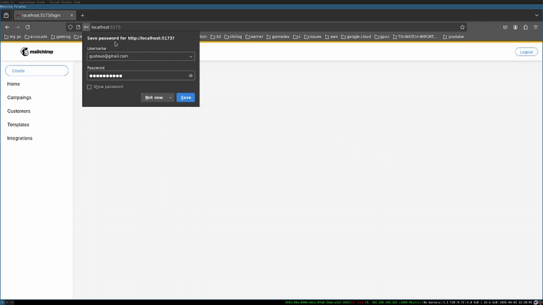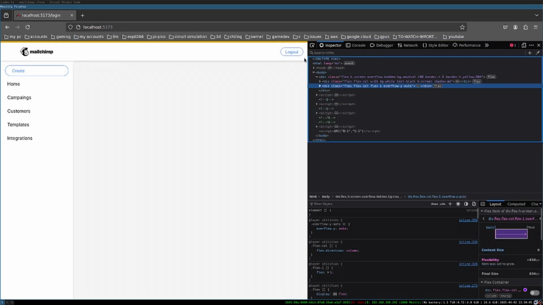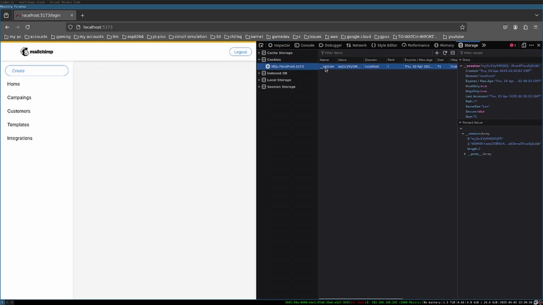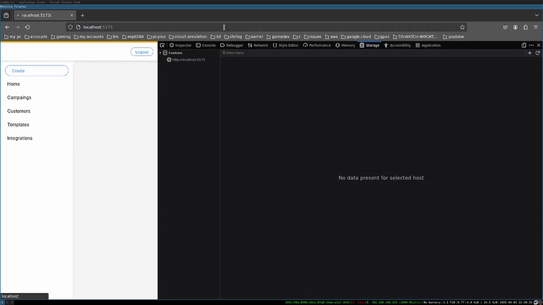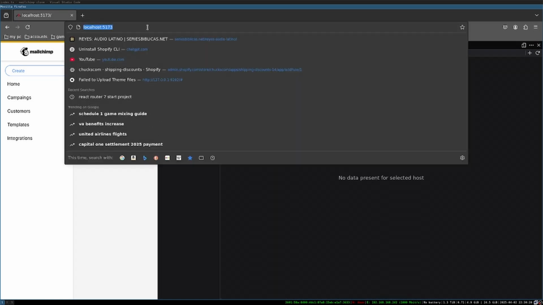and it works perfect. So let's save it, and now let's open here the developer tools, and now let's go here to storage, and you're going to see that this is the cookie that we store. So let's refresh everything here, and the cookie is still here. And then what happens if we delete the cookie and refresh?